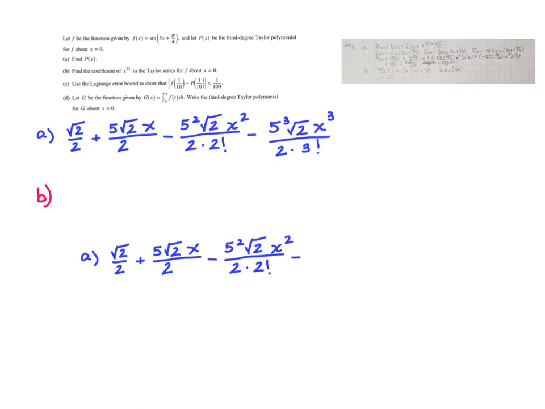So Alyssa, here's the question you asked about. I think it was number 6 on one of the AP exams. So part A, you nailed it. Good job. Your polynomial is absolutely correct. I took the liberty of rewriting it in just a slightly different form. My answer is the same as yours.